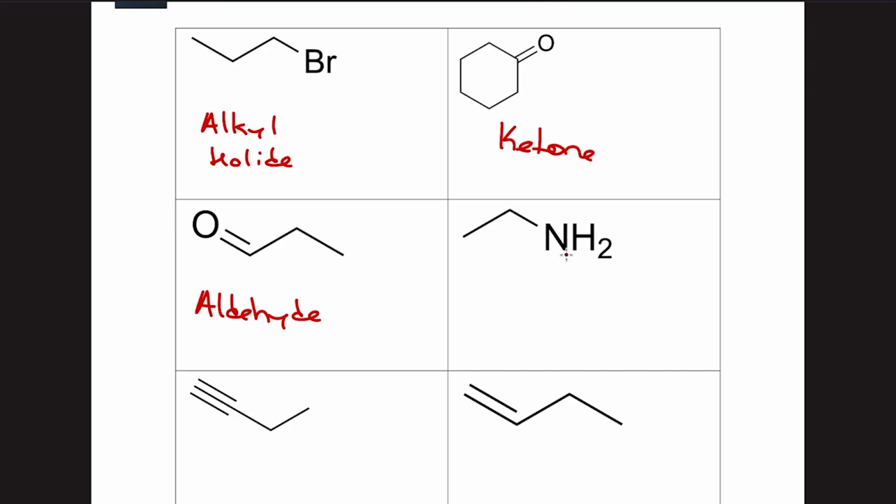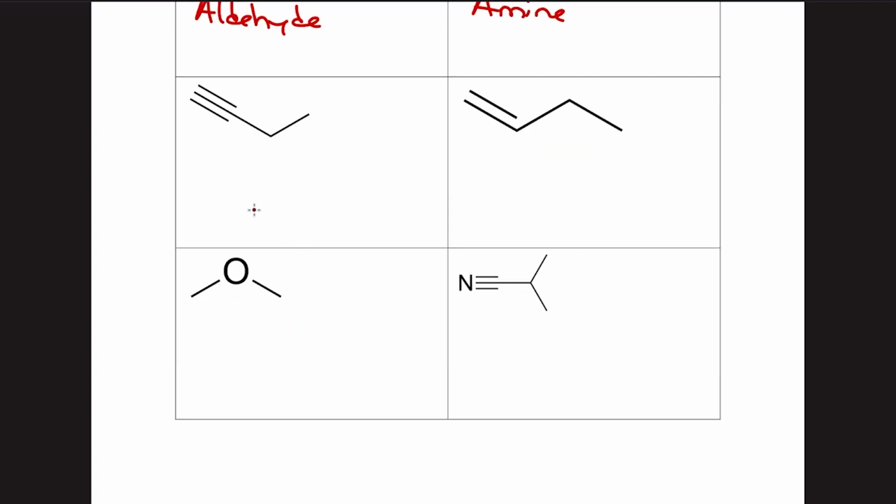And the next problem, I see this nitrogen. There's no carbonyl next to it, so I know it's an amine. If there was a carbonyl, it would be an amide. And the next couple problems on this page, I see this triple bond, and the whole molecule is a hydrocarbon, and all I see is a triple bond, so I know that it's an alkyne.